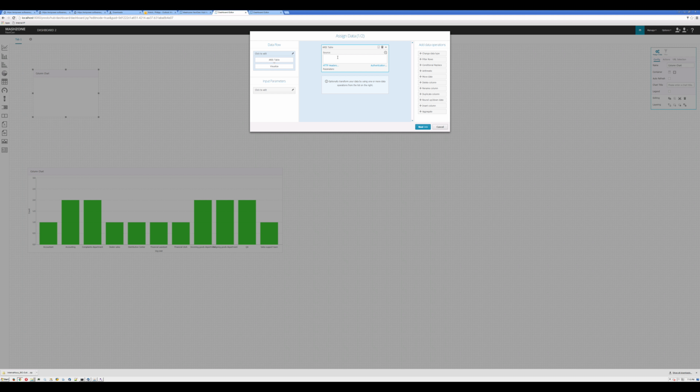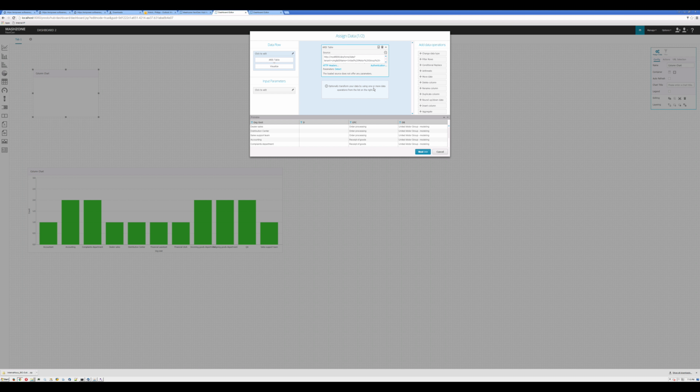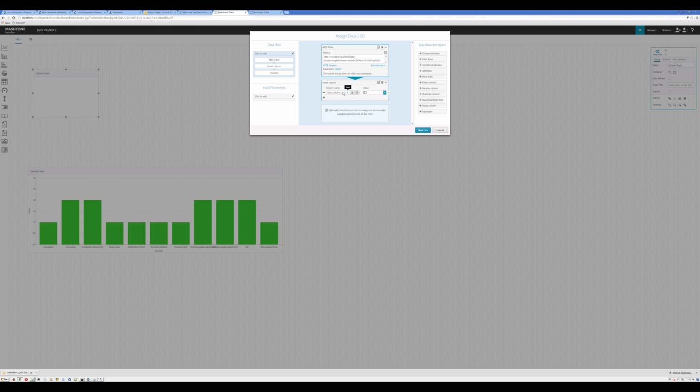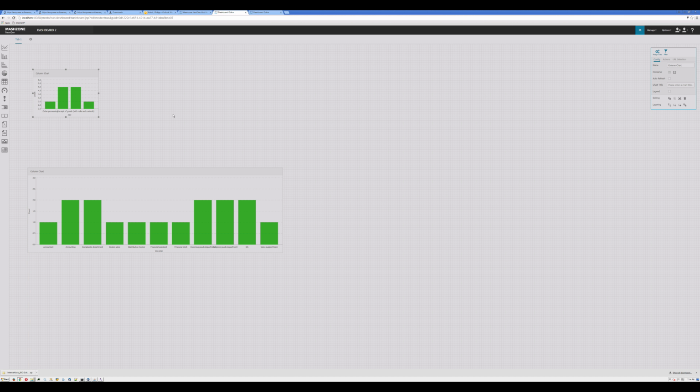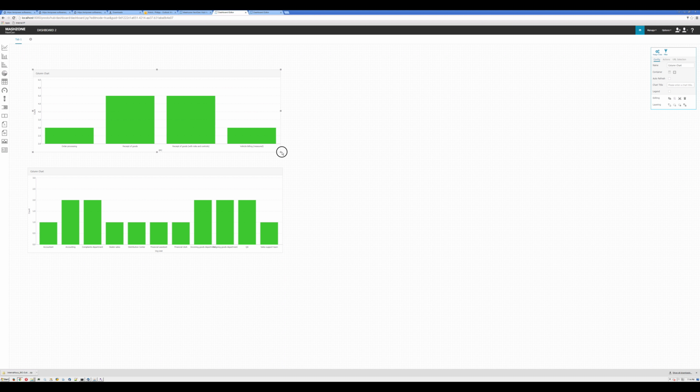And again, I'm going to use my ARIS table, paste in my table here, and check that my connection is working. And because I'm lazy, all I'm going to do here is just insert the count. Then go next. And then of course, what I should have done is use the EPCs together with the count. And again, make sure that we sum up the values. And so now I have my two charts here, and I can see how many EPCs have how many org units, between 3 and 5.